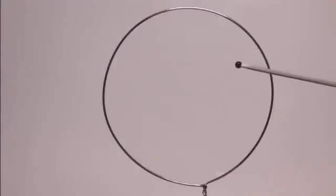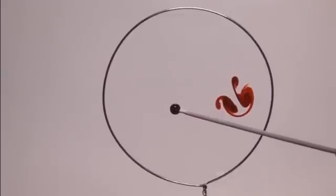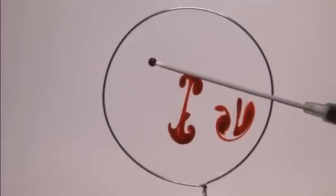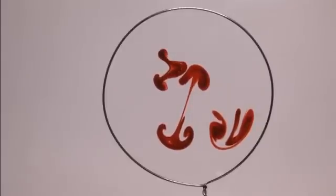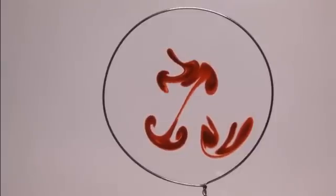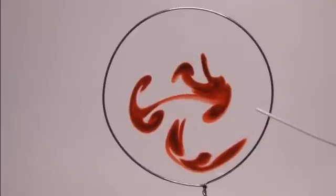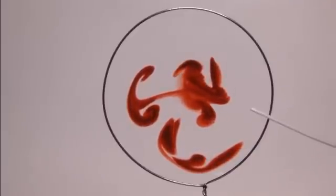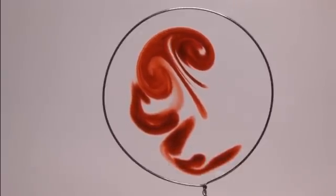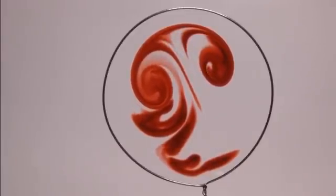Here's another water sheet example, and this one is thin — about 200 microns thick. Again, I'm putting red food coloring on. When you put a drop on, notice those little vortices, those little swirls that kind of look like mushroom caps. Really what you're seeing is a cross-section through a vortex ring. Here I'm going to put a little puff of air to generate another two-dimensional equivalent of a vortex ring — and again, it looks more like a mushroom cap, but this is what a vortex ring would look like if you were able to take a slice through it.